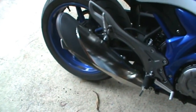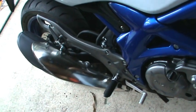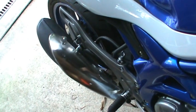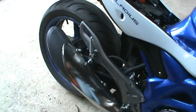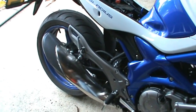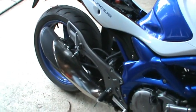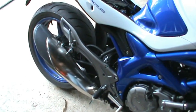The engine's a bit cold, so I won't give it too much of a rev, but you guys that are saying a bit of a dope for revving it too hard when it's cold, that was only about 3,000 revs. These things sound right under revs. Righty, I'm going to pause up and switch the exhaust, take me a couple of minutes and I'll be back to you.